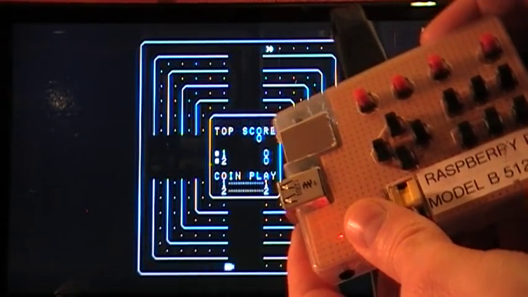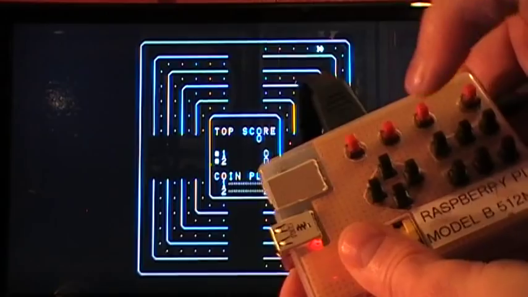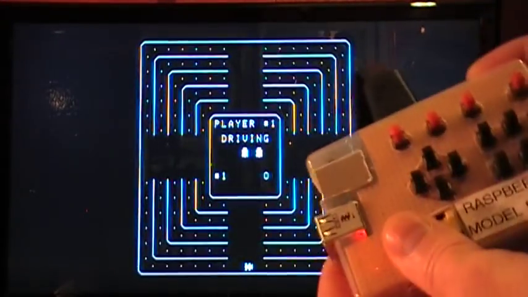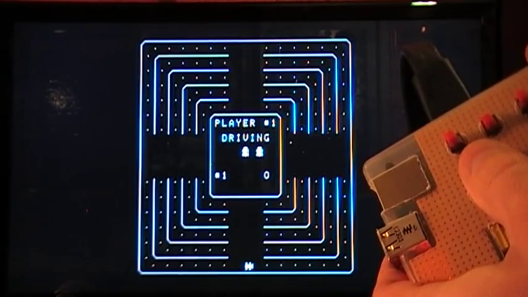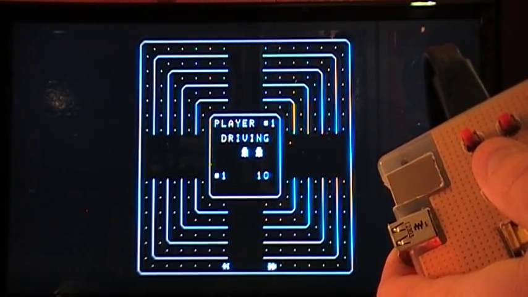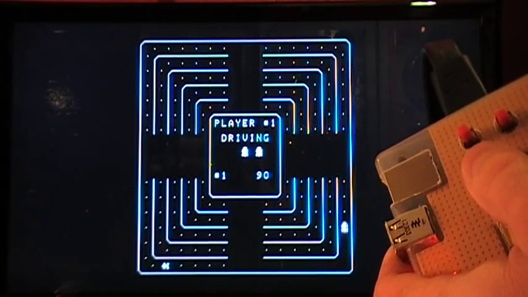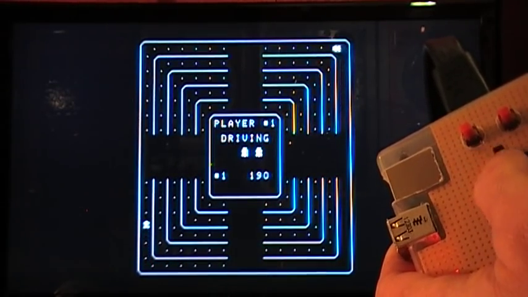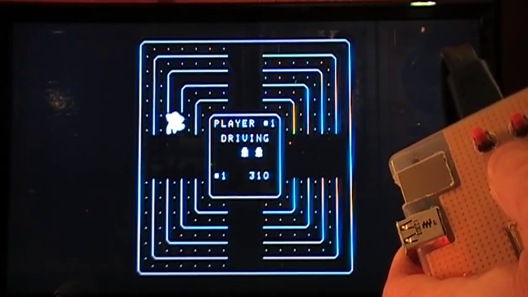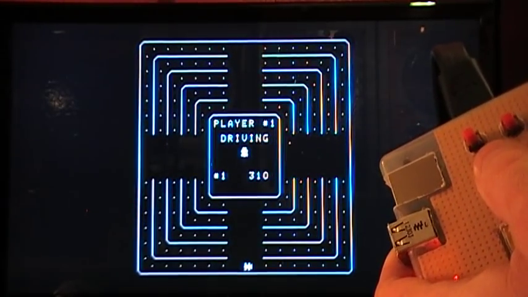And they play quite quickly. So if I press credit, that gives me a credit, and then I press player 1, and here I go. I'm not very good at this game, so I'll probably crash quite quickly. If you press A, it will speed up the car, and then you use the cursor keys to switch tracks, and there I crash. I'll have another go.